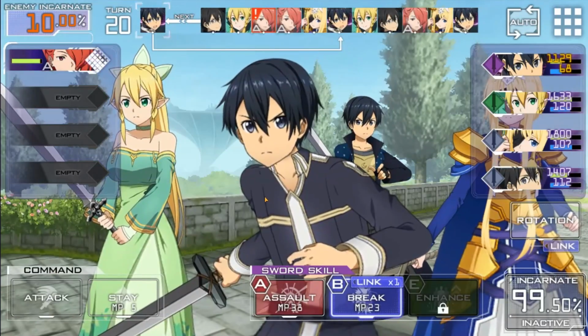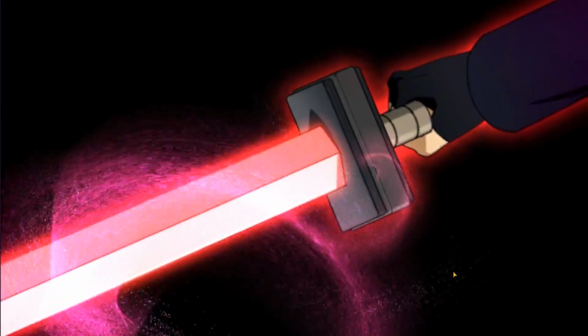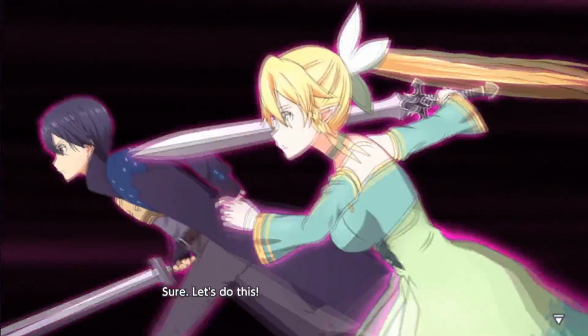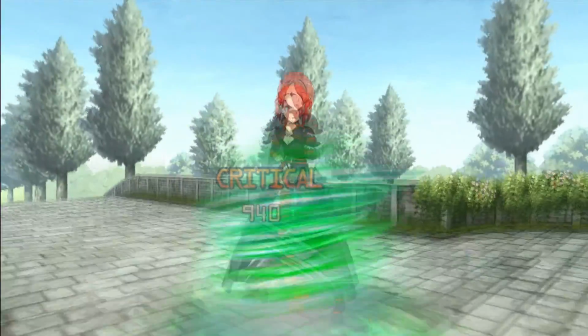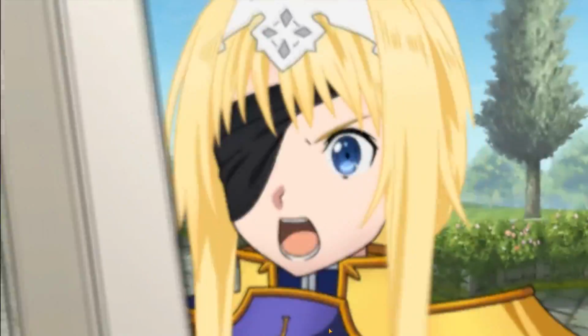So far the game has been fantastic. We've had 3 events since global launch. The story, as well as the hard mode on the story, is just challenging enough, has a lot to look forward to when it comes to fans of the series, when it comes to just full-blown anime cinematics in the game. Even a person like me who's only seen season 1 has found a lot to enjoy in the story thus far.